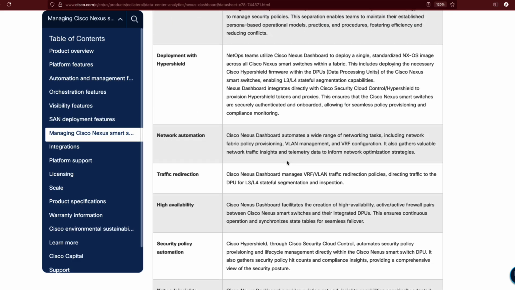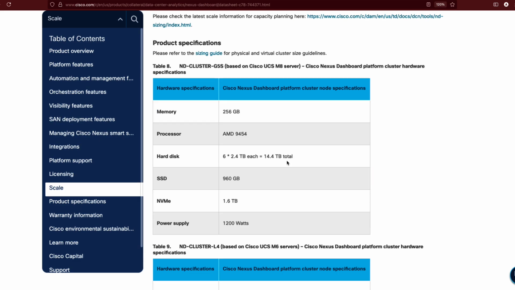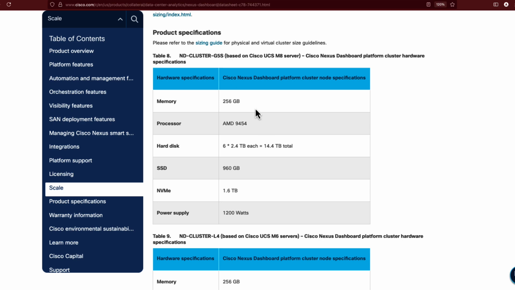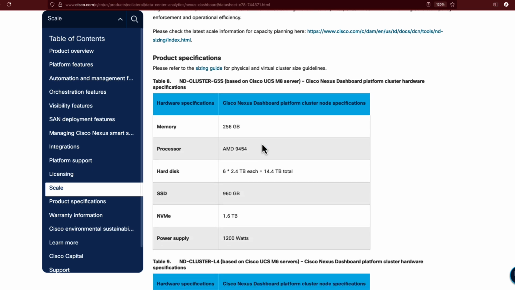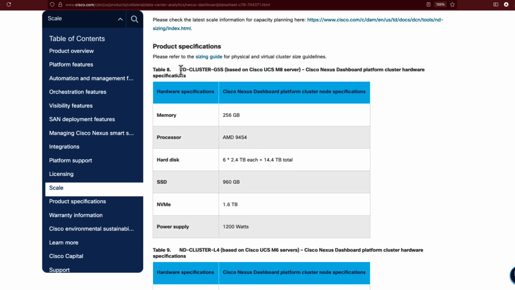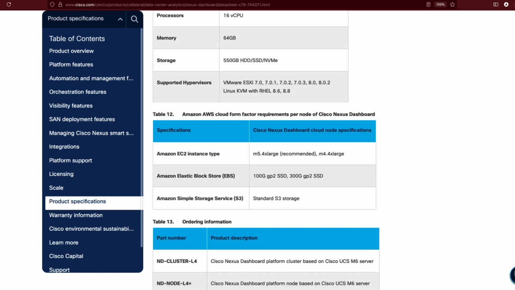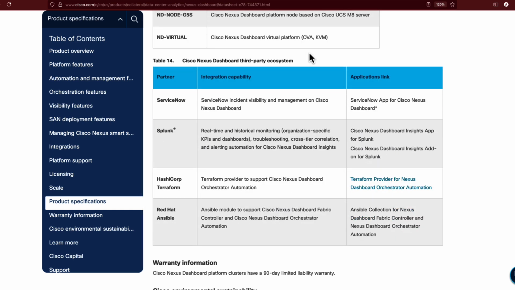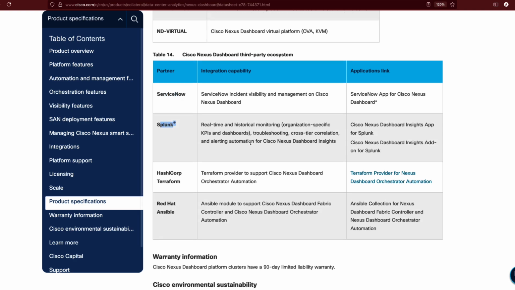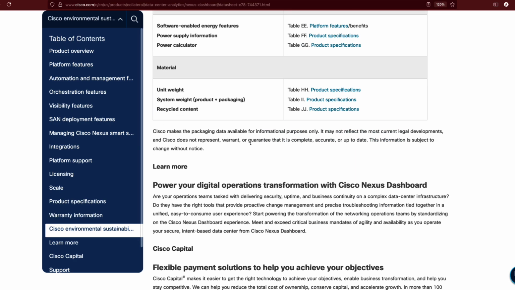So before we start doing a deep dive or start deploying, and obviously you can go ahead and read this data sheet. It's very good actually. Now, if you're trying to deploy on a physical server, these are the specs of a physical server. That's the product ID if you'd like to order one of the physical servers. And if I quickly scroll down, this lists the supported hypervisors if you're trying to deploy as a vND. And these are the various integrations that Nexus Dashboard as a product allows. You can integrate ServiceNow, Splunk. So yeah, there is quite a lot of useful information on this one.